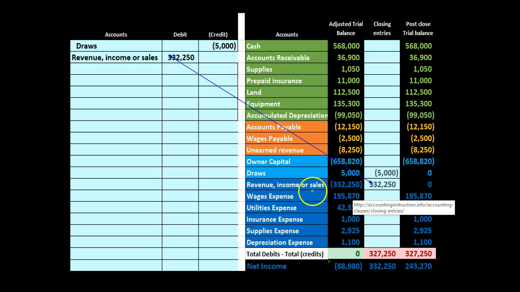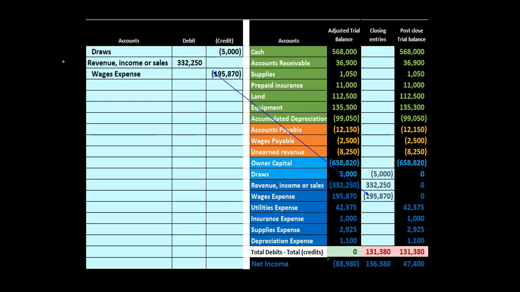Next account is revenue or income. It has a credit of $332,250 represented by the brackets. We need to do the opposite thing to it to make it go down, which in this case will be a debit. So we're just creating our journal entry as we go. We made a second account here. We're going to debit revenue for whatever is in there to make it go down to zero. Once we post that, we'll have the credit here and the debit matching out to it, bringing the balance down to zero. We're still out of balance, but we are achieving our goal. We're just building our big one-step journal entry up top.